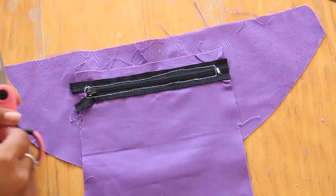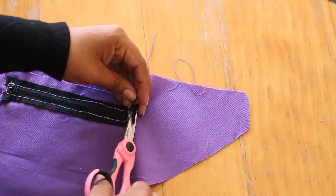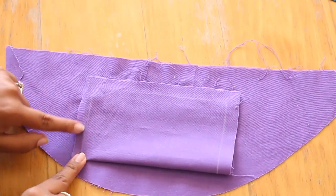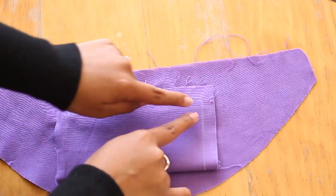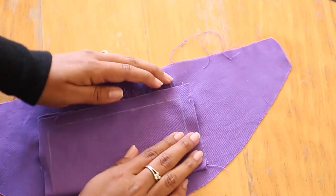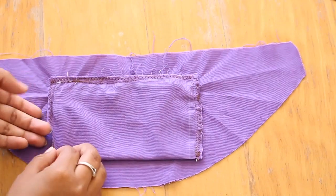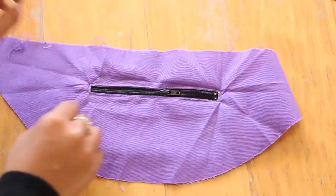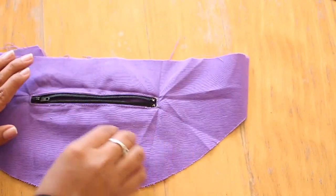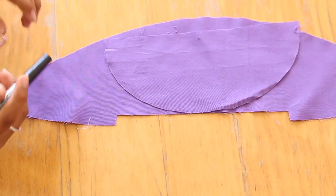What I'm going to do now is cut out the excess of my zipper if it's sticking out. So then I'm just going to fold that pocket piece, and I'm going to sew all the way around the pocket layers. I'm going to sew with a zigzag stitch to keep it from fraying. So here is my pocket, super cute. You can see my seams there, and I'm just making sure that my pocket works, and it does. And there we go. So that is the back side of the lining already done.